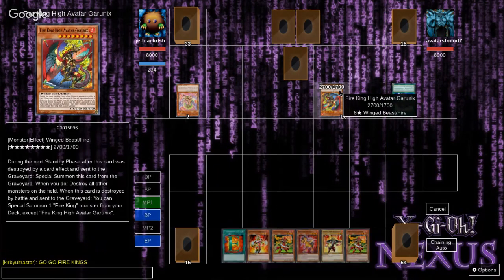So you got him out really quickly. Has he been destroyed by a card effect yet? He has. He did that to his own thing.